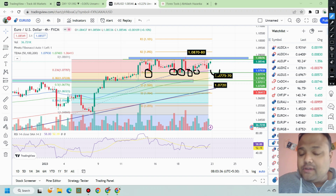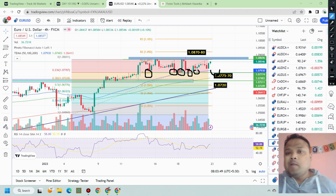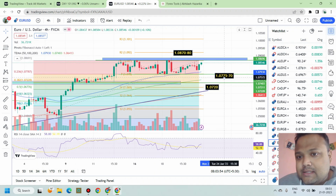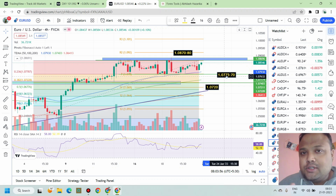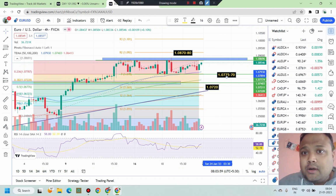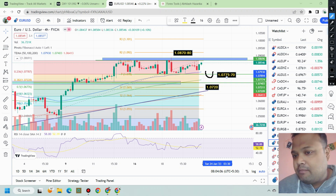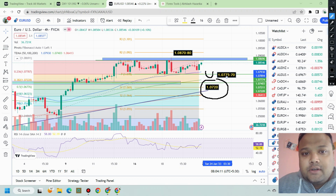If you see that Euro USD is taking support and going up, then it's easy peasy. You can go for a buy position, but do follow proper risk management. Do not forget that, because the market has already tested the support too many times. In case the market breaks the first support here, do not take a sell position. Wait for the market to give you a proper answer. Proper answer means if the market again enters inside the support zone after some stop loss hunting, you can go for a buy position.